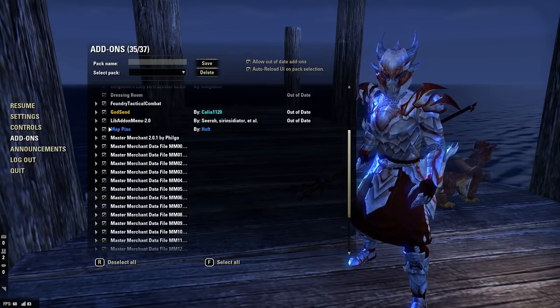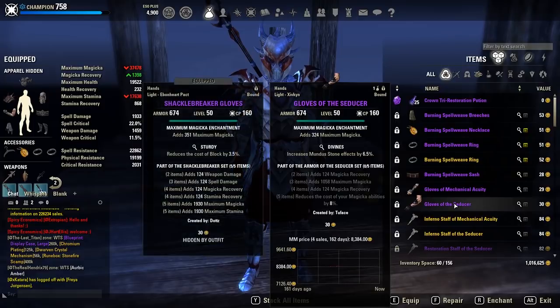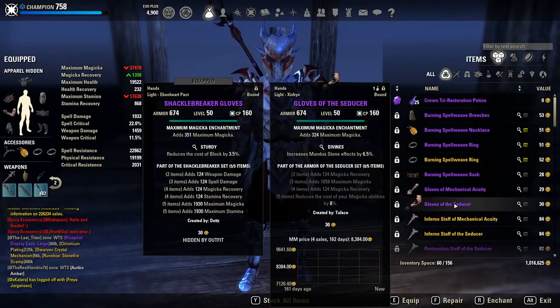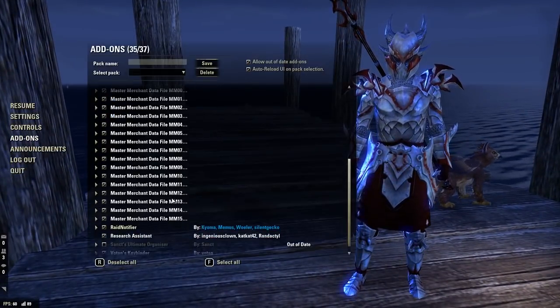Plus, it's all condensed now into one add-on set of 3. Master Merchant tracks information about sales on your guild traders and shows you prices and what gear is worth based on the information from your guild traders. It does have a lot of space, so do keep that in mind. It is a very memory intensive add-on.